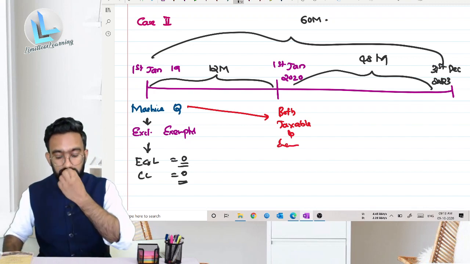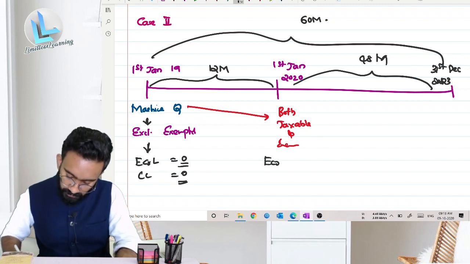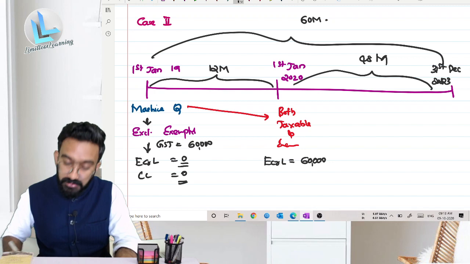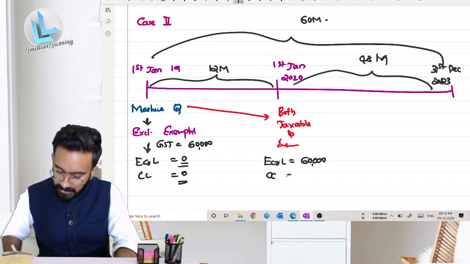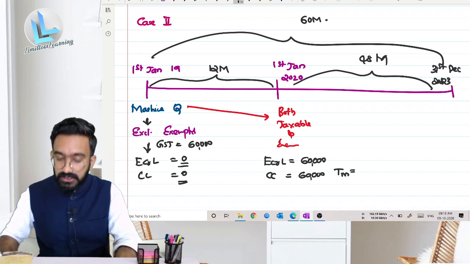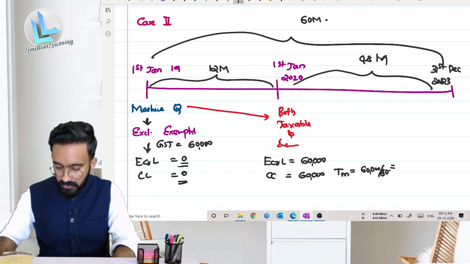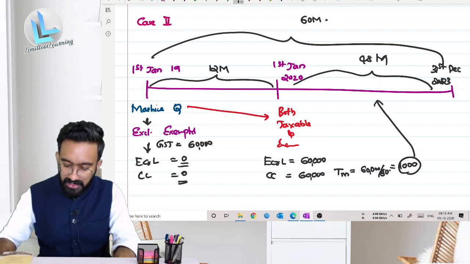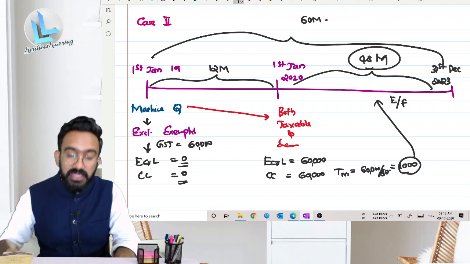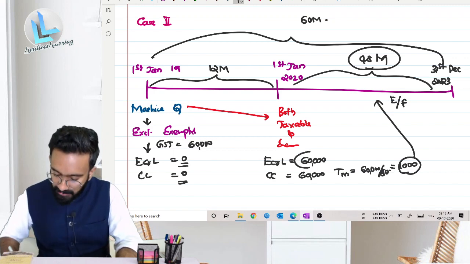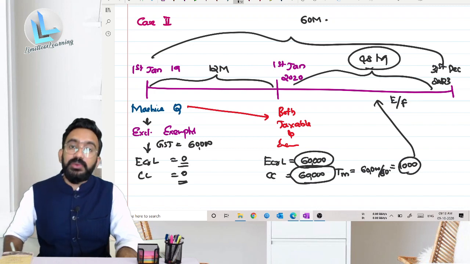So is it fair? I said, no, it's not fair. So first thing, I will give you in the electronic credit ledger the GST paid, which was 60,000, the same amount. Now I'm going to give you the full 60,000 in my electronic credit ledger. How much will be treated as common credit? Again 60,000. How much will be my monthly credit? 60,000 divided by 60, which is 1000. Now this 1000 I will have to do E divided by F for the next 48 months and reverse it. Earlier, the amount credited to the electronic credit ledger and common credit was after reducing 5%.